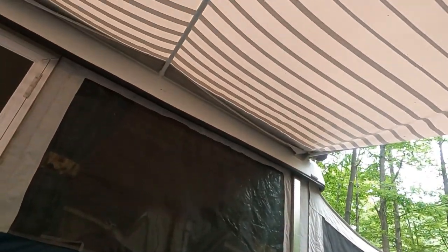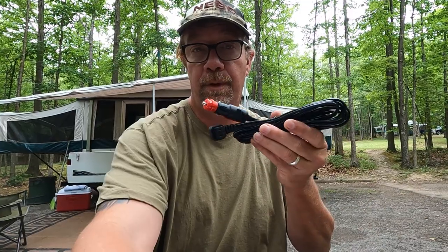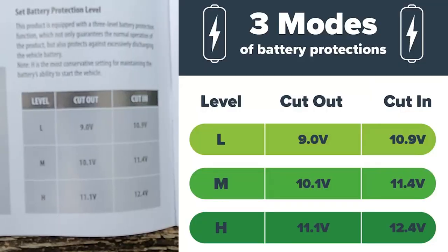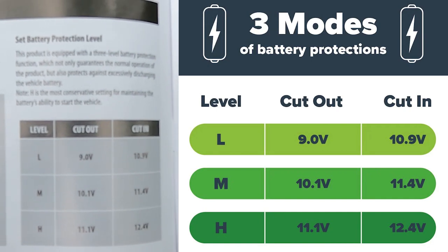I was just going through the manual for the refrigerator again. I knew it was 12-volt powered. What's nice is it also has battery protection levels, so it won't kill the battery you're hooked up to. It's got level sensors that you can set to cut the cooler off so it won't completely drain the battery. I've had it outside for this four-day trip — this is day three.